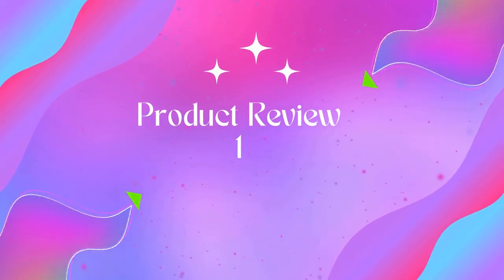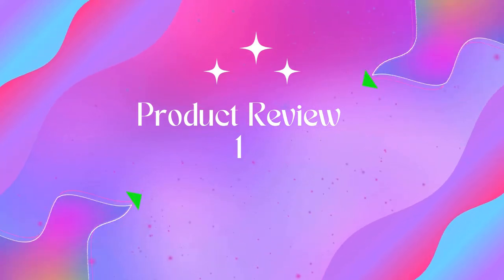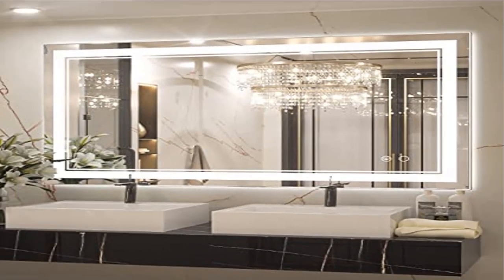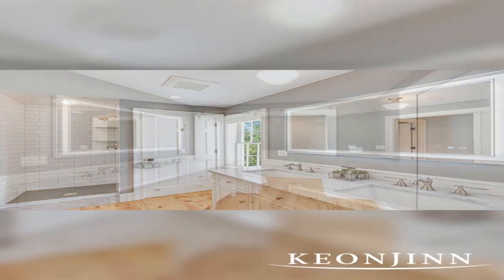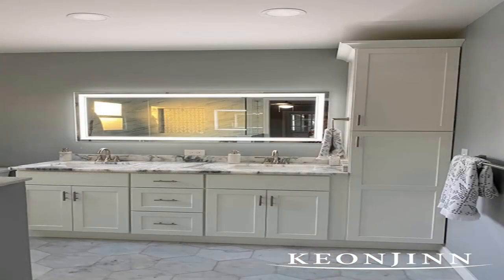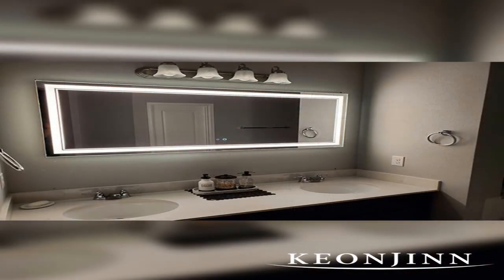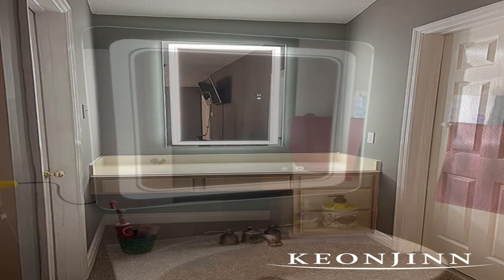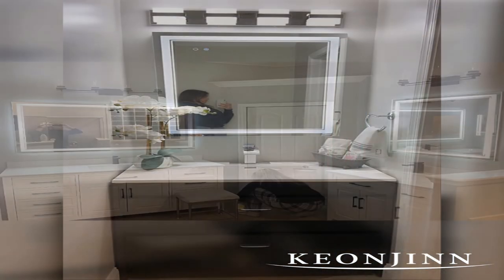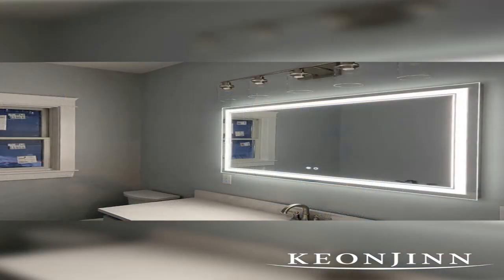Welcome to Outdoor Ideal. Product 1: Key Engine LED bathroom mirror with lights, adjustable three-color and brightness LED. The mirror has three different light modes of 3000K, 4500K, and 6000K, which can meet the lighting needs of different people. Touch the light button for one second to turn on or off the mirror light and select the light mode. Touch the light button for three seconds to adjust the brightness from 10% to 100%.